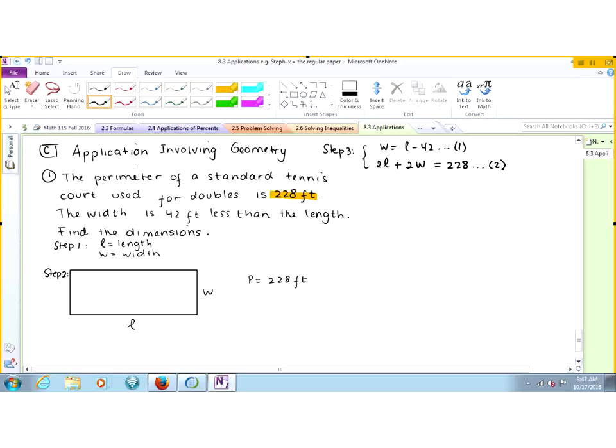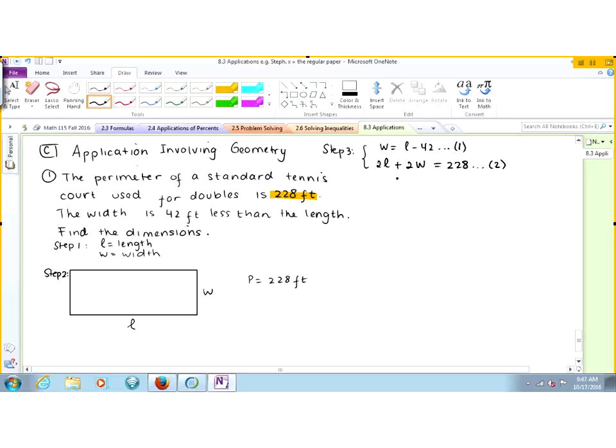What did you say? Where'd you get 2L and 2W? Well, that's the formula for perimeter. So this is L. I explained it in the beginning, remember? Well, you can just see here. What is this? L plus W plus L plus W. I just added. Yeah, you add everything. So L plus W plus L plus W, so you have 2 L's plus 2 W's. Yeah?